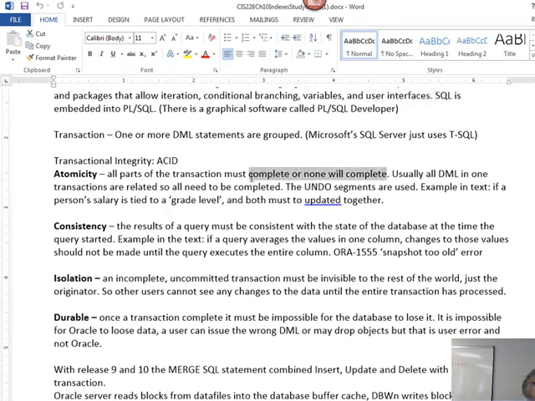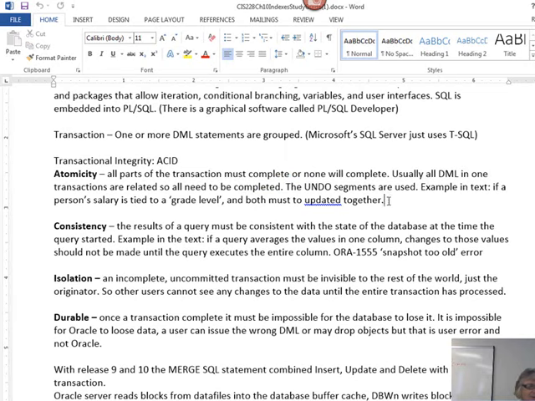When you execute it, the whole thing runs. Usually all DML in one transaction is related, so all of it is needed or it wouldn't have been written.